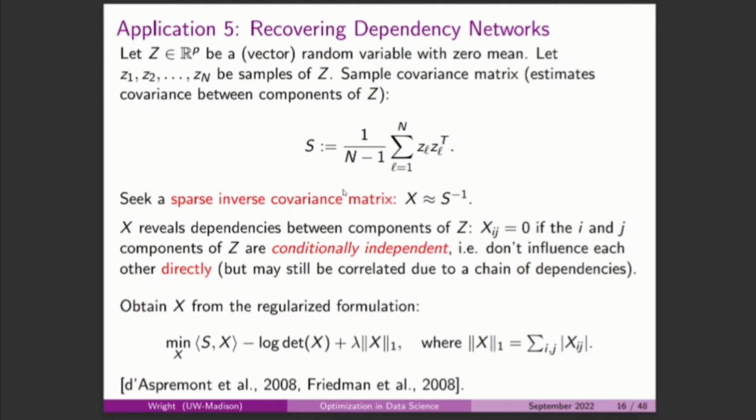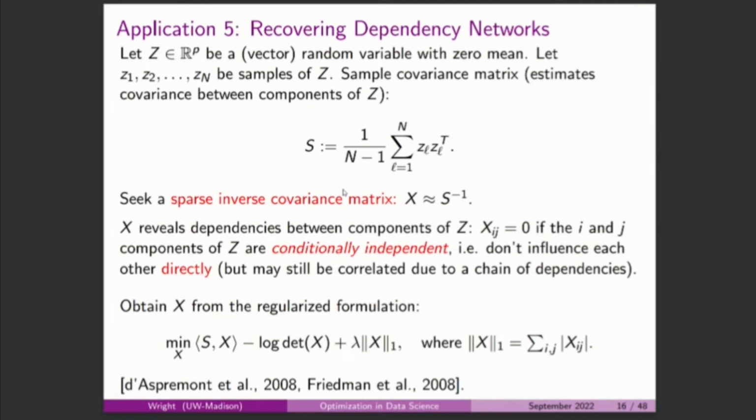Here's another one, which I think is very beautiful: recovering dependency networks among collections of related random variables. So here, I'm thinking of Z as being a vector random variable with p components. And what I know is that those different random components of Z are related in different ways. They tend to move together or in opposite directions. And what we're trying to do is to recover the dependence relationships between the components of Z. And what we have to work with is a bunch of samples of Z. We're allowed to make independent draws of Z. Suppose we got n of those. So I can use those to form a sample covariance matrix in the classical way, given by this formula.